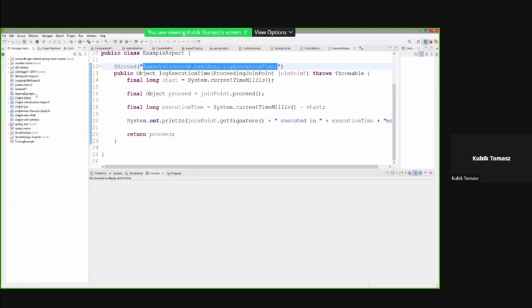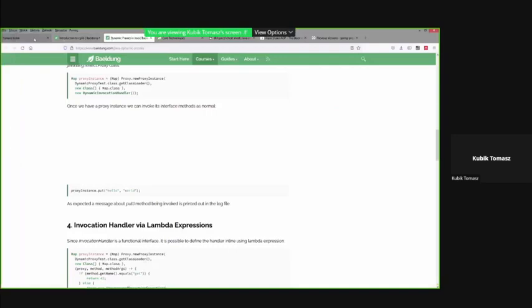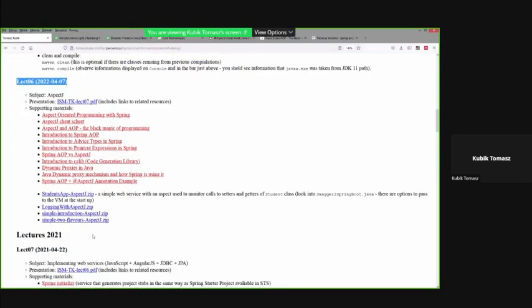So let me show the simple two-flavors AspectJ source code of the application I prepared for you, and I exposed this application on my web page. You can find it as simple two flavors AspectJ zip.